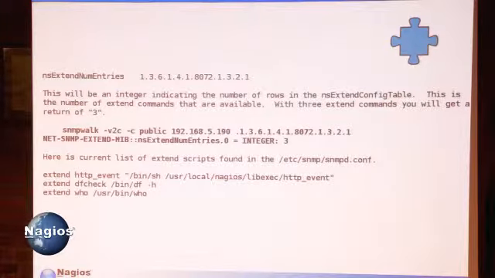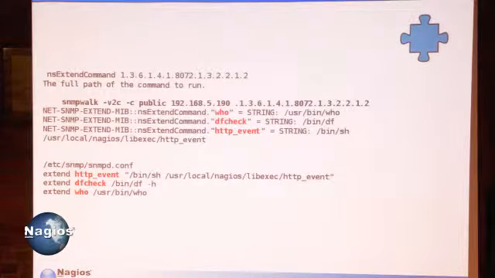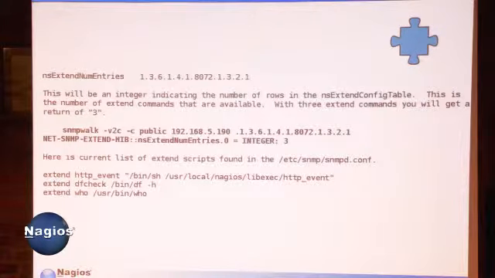So as we look at some of those things in the MIB, here's NS-EXTEND-NUM entries. Well, that doesn't sound too exciting. And basically it isn't, it just gives you a numerical value, 3. That means that I have 1, 2, 3 extend scripts. That's all it means. This is no big deal. We can take this piece and say, okay, we know what this means. We can set that down. We know how it fits in the puzzle.